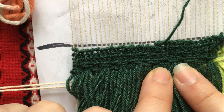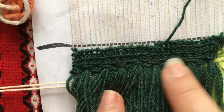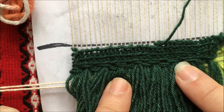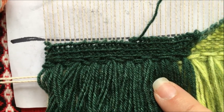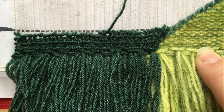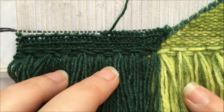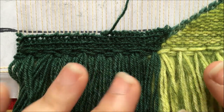So you can see now that the second row is pointing upwards in the other direction, giving this braided texture. Here's a closer look at that dark green sumac weaving — you can see the lines of the stitch forming up in nice neat rows and the way the texture is forming within the dark green yarn. This is the texture of the tabby weave that we did with the mohair last time round, and this is the sumac. You can see the contrast in texture, and that's really what I'm interested in — it's playing with colour, creating a scene, and also playing with texture.